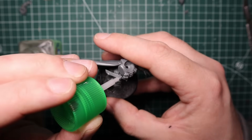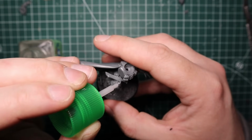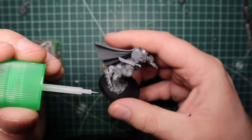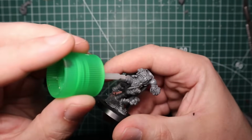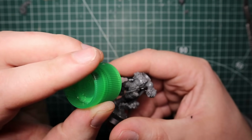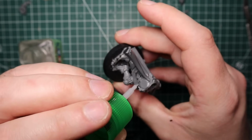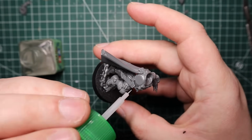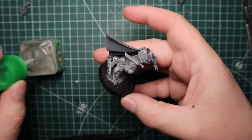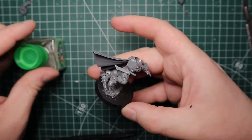But yeah, let's get straight into my version of the Kitbash. And as you can see on the screen here, as the kids say these days, I thought I was cooking up something pretty cool here, using this Phobos or Reaver Lieutenant, can't remember which one it is. And I thought the arm I got there, the eye logo on the chest, the cape flowing with him leaping, this all looked really cool.